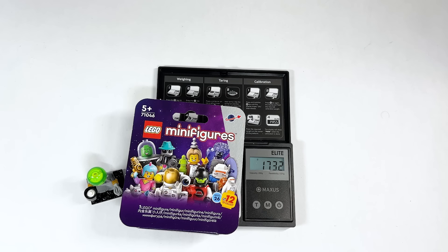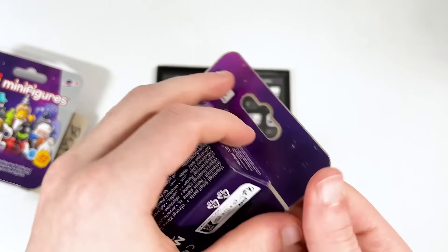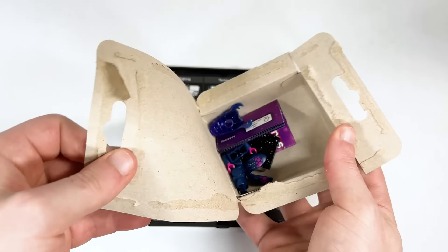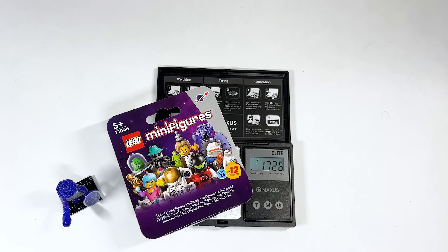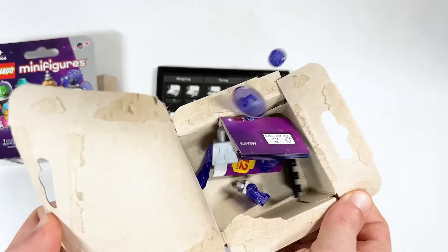17.36 — here's the closest one, it came out exactly the same. It's very finicky. Comparing the numbers, that looks like it's going to be in the same range. Let's open this up — the Butler. Next is the Beetlezoid at 17.65. Comparing the two, sort of the same number range. Running low on boxes and this is the closest weight — there we go. Next we have Orion at 17.34. This is the closest 17 that I've got. Confirming with the number range — that's pretty darn close. There we go, Orion.